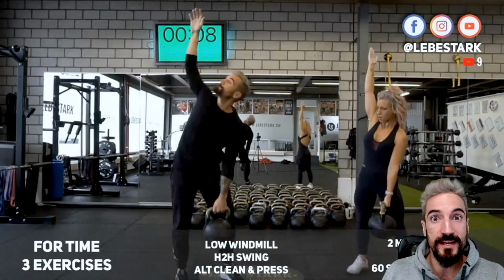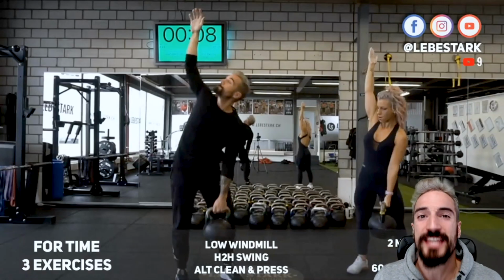Low windmill, hand-to-hand swing, alternating clean and press. Let's check out these kettlebell exercises in detail.